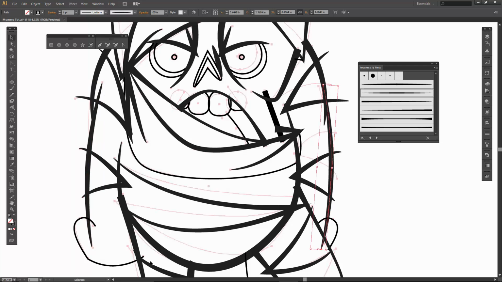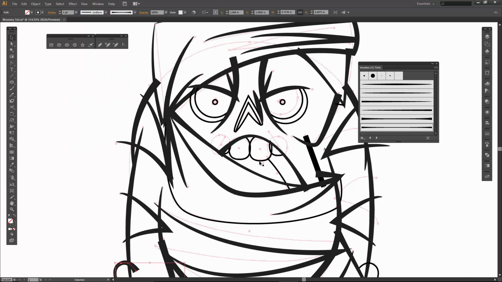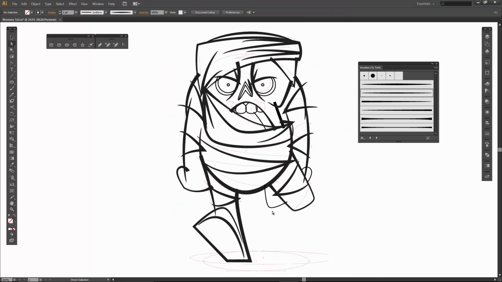Eyeballs, those are going to get switched over. I believe in the sample, I might have a thick to thin on the teeth, or have the fat on both ends. So if you like that look, go for it. Okay, I'm just thickening up a few things. I think that's a little bit easier to delete sometimes.